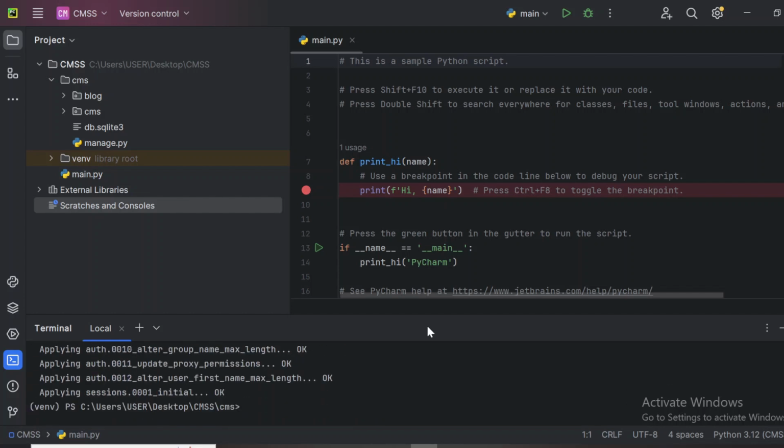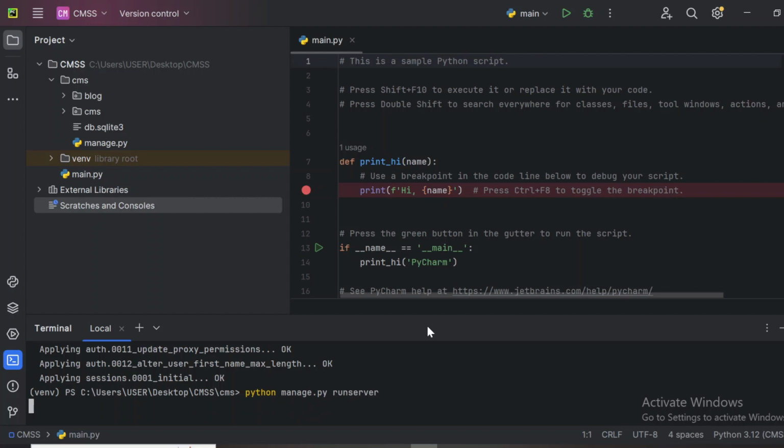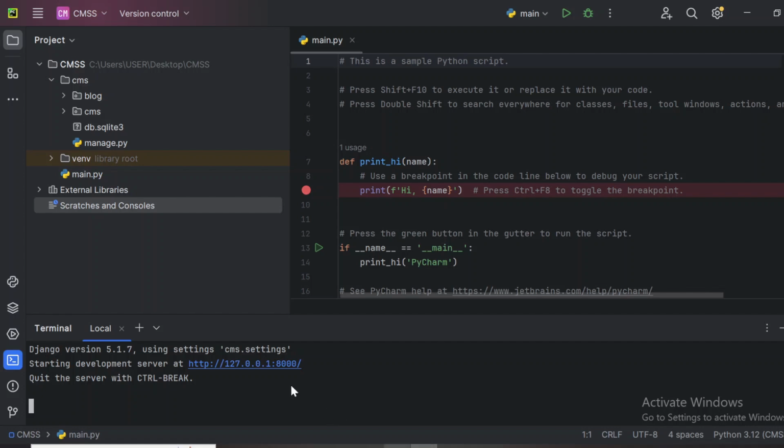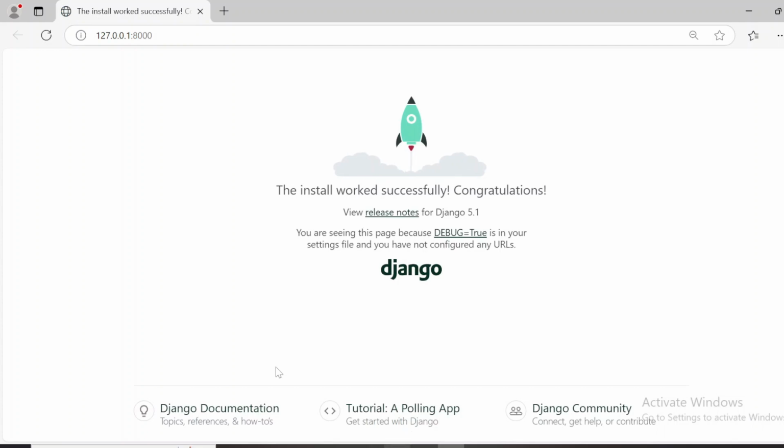So now let's know if our Django is properly installed. We'll say python manage.py runserver. So now the server is running, so we can click on this. Yeah, so now as you can see, Django is properly installed. So if you have gotten to this place, congratulations, your Django is working and is running perfectly. That's good, we're getting somewhere.